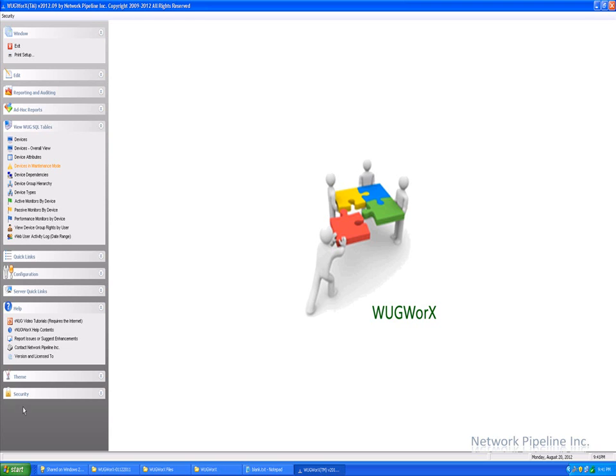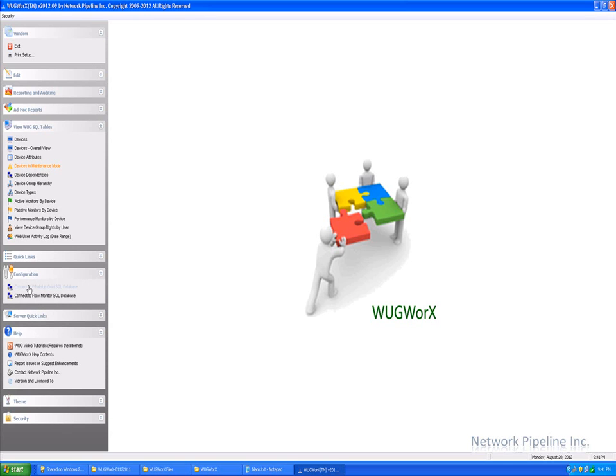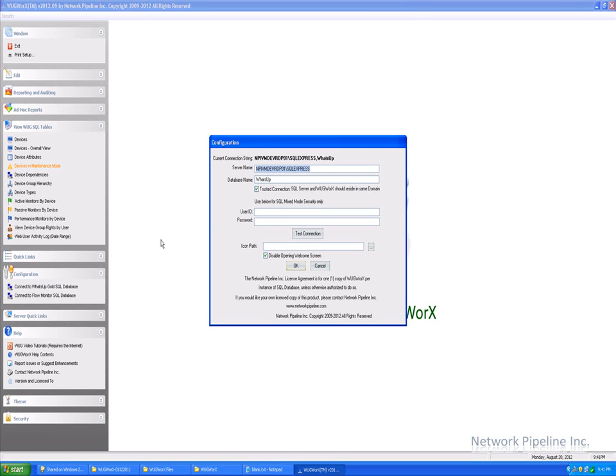today. One of the things we want to do if you're a new user and you've just bought the program, which a lot of you have, we'll go to configuration and connect to the WhatsUp Gold database. In my particular case, I'm pointing to my development machine and my SQL Express instance, and my database is WhatsUp. And I have a trust connection. I'm in the same domain.